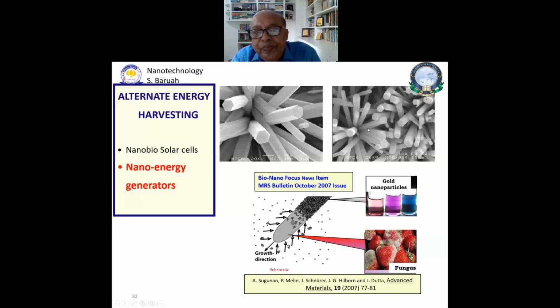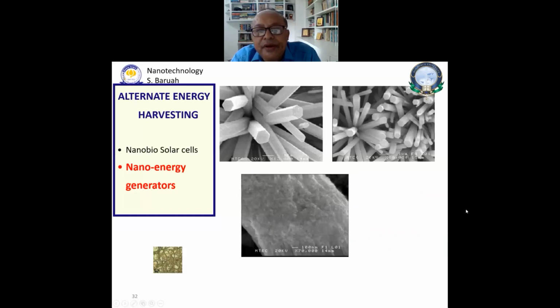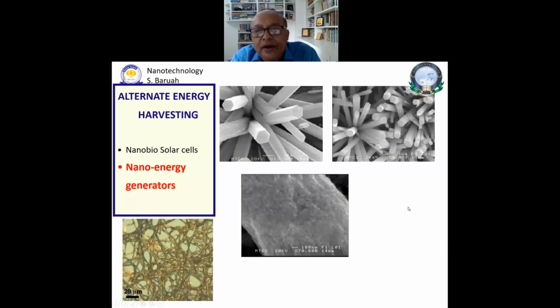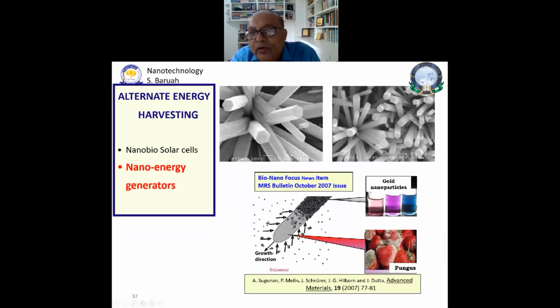Now, what happened here? I won't go into details of the application, but I was working on something unique there, and I needed to generate some energy from these rods. I needed some electrodes. Let me see if I have that here. All right, I'll talk about it later, but now I'll talk about this, a typical bottom-up process.